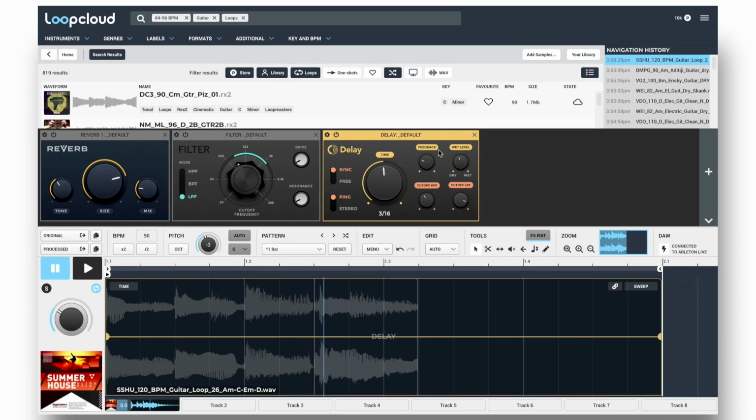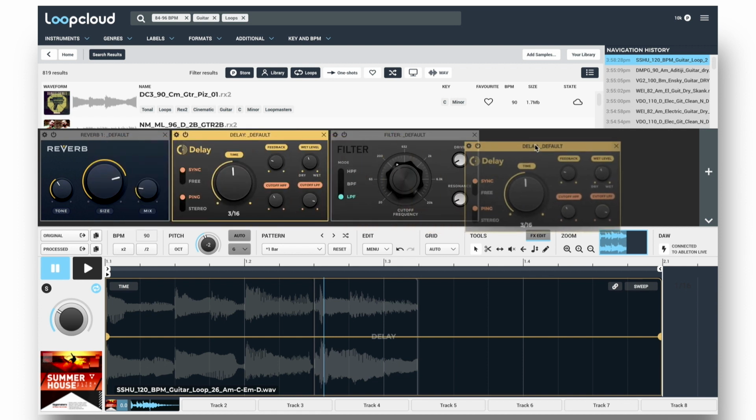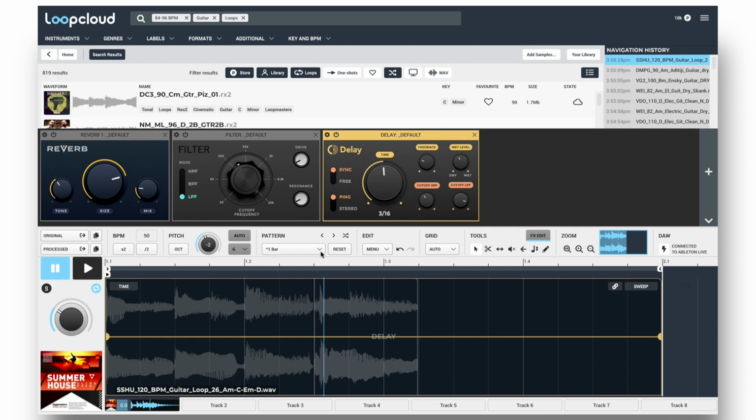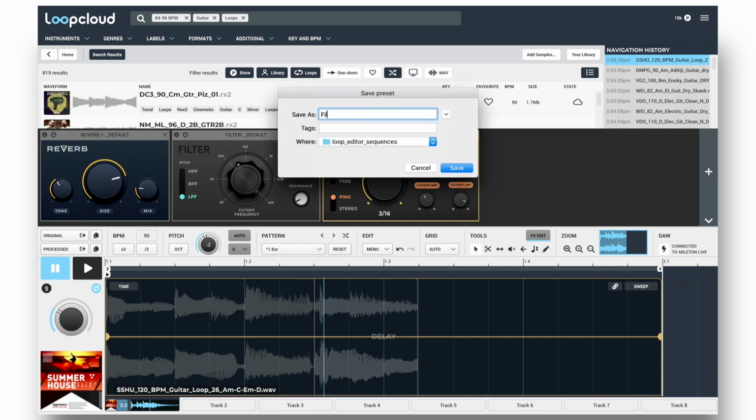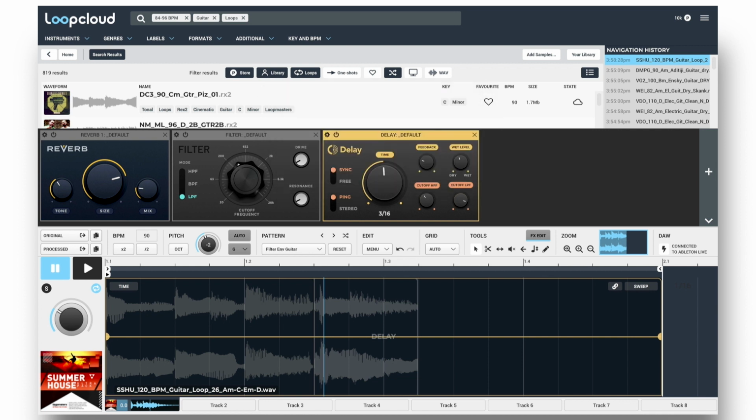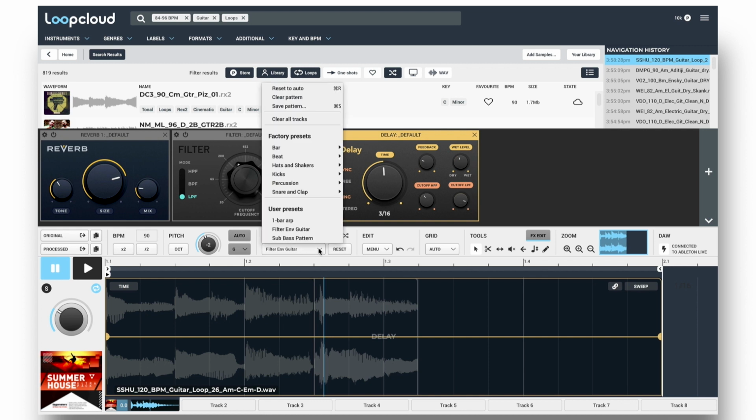You can drag any of the effects around to change their order in the chain. And if I want to save any effects chains, I just use the pattern save facility. And then I can recall it at a later date to instantly load up those effects with any automation settings.